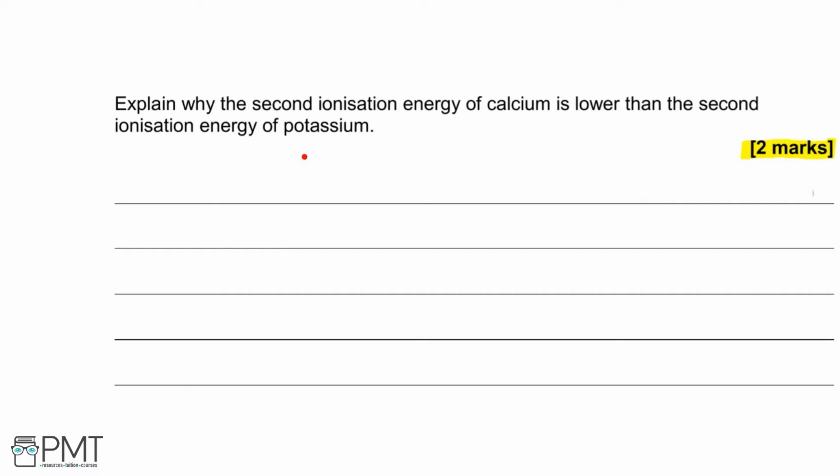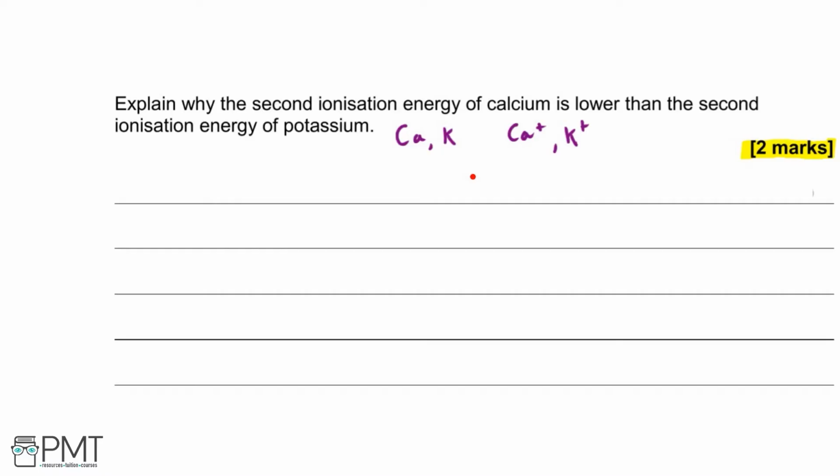And in this situation in particular, we are looking at the second ionization energy, which means that instead of going from Ca and K, just our atoms, we are instead going from Ca+ and K+, our +1 ions, as the first ionization has already occurred. We are looking at second ionization energy. So we need to consider what the electron structures of each of these elements are going to be like now that they've been ionized, as they will have both lost an electron from their 4s orbital in this case.